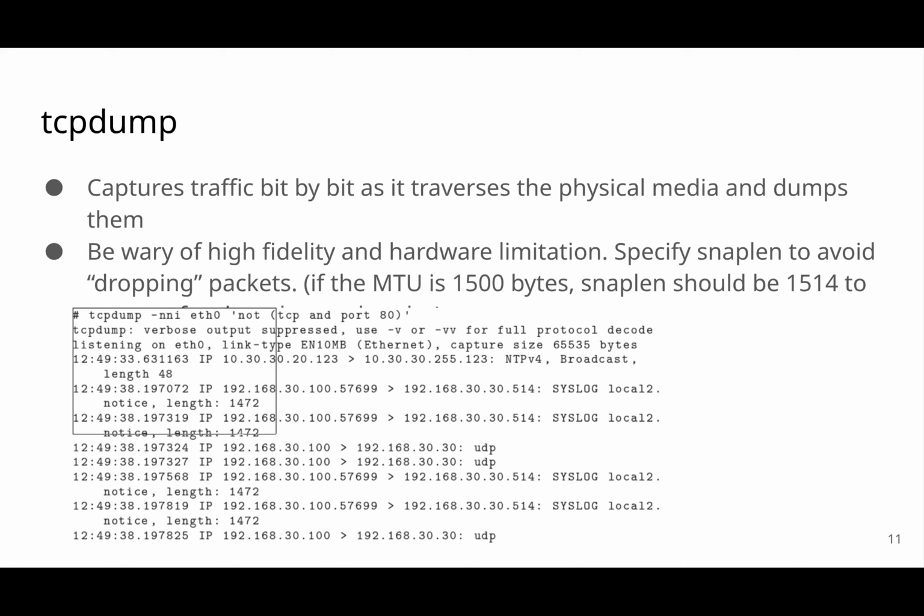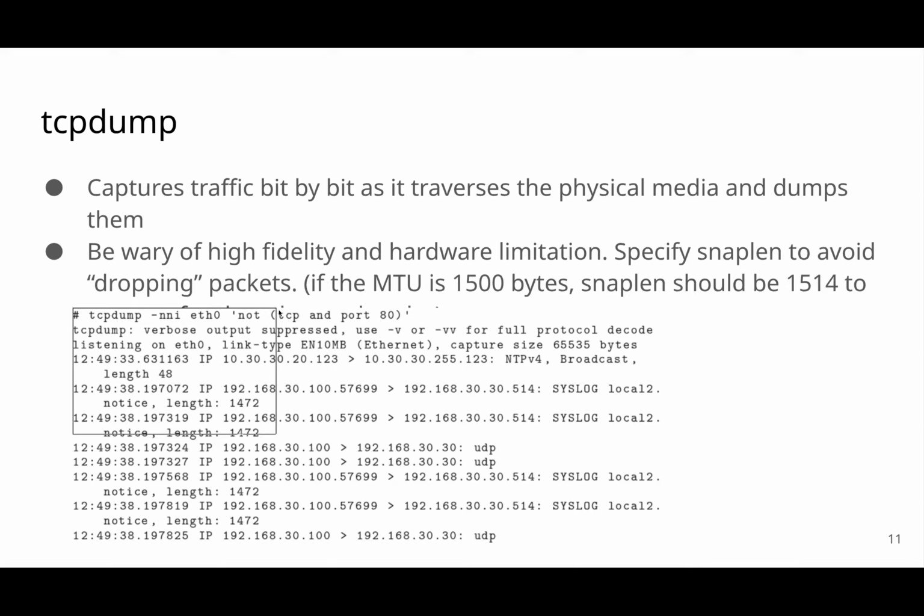Now, the tool that I would like you to focus on, more than Wireshark even, would be TCP-dump, because it allows you to examine data from the console, and also to capture data easily from the console. Here, for example, in this command line, we see TCP-dump, and just focus on the I parameter. I means interface, so we're capturing from this interface, and we're passing it a string that says not TCP and port 80.